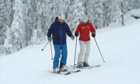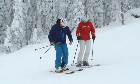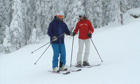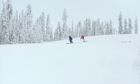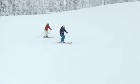So what we want to try to do is bend equally in all of these joints so that we can get our feet almost out in front of us just a little bit. Let's go for a ski here and we'll try that. All right. Have a look at this little drill that we can do to try to get a little bit of mobility in the ankles.